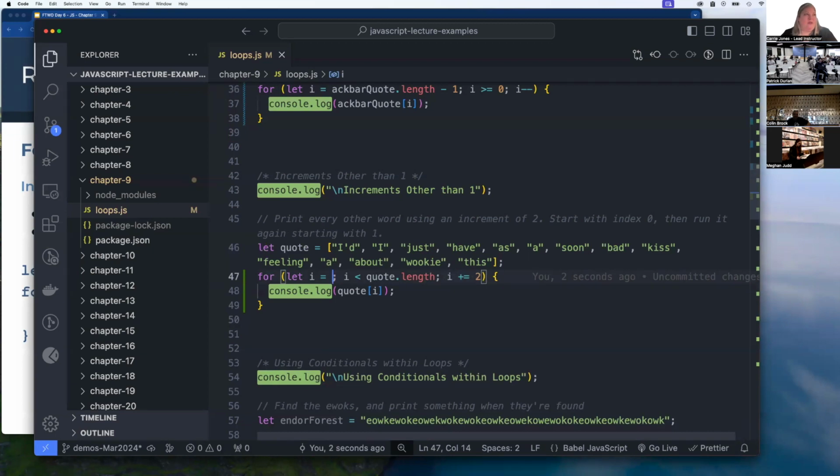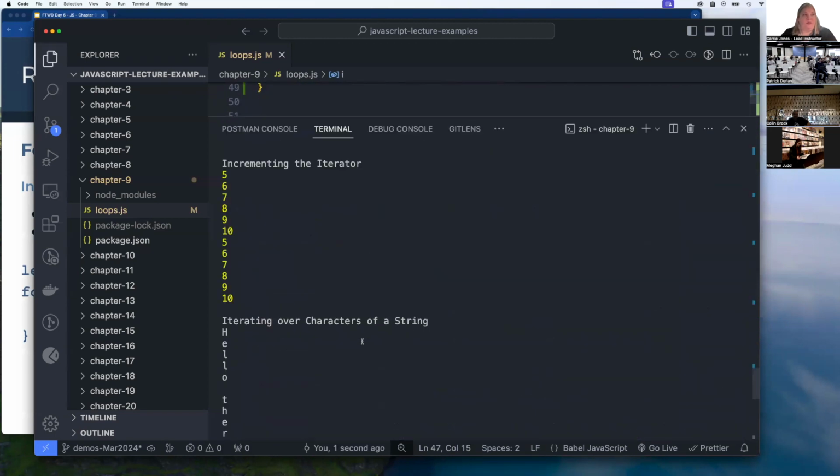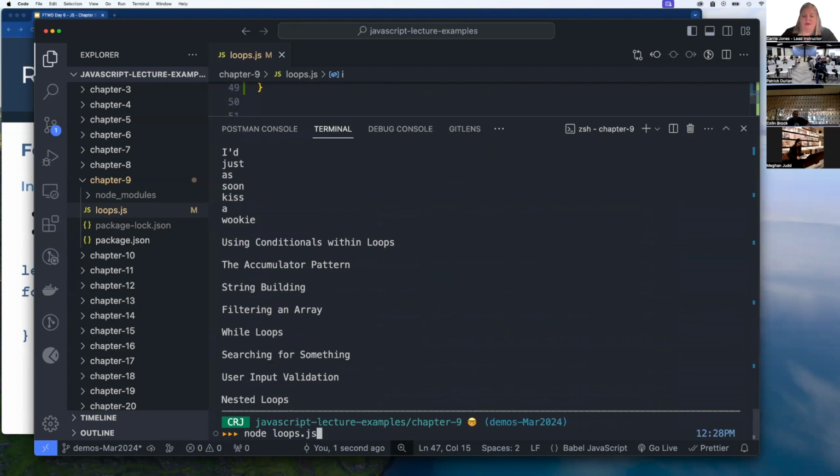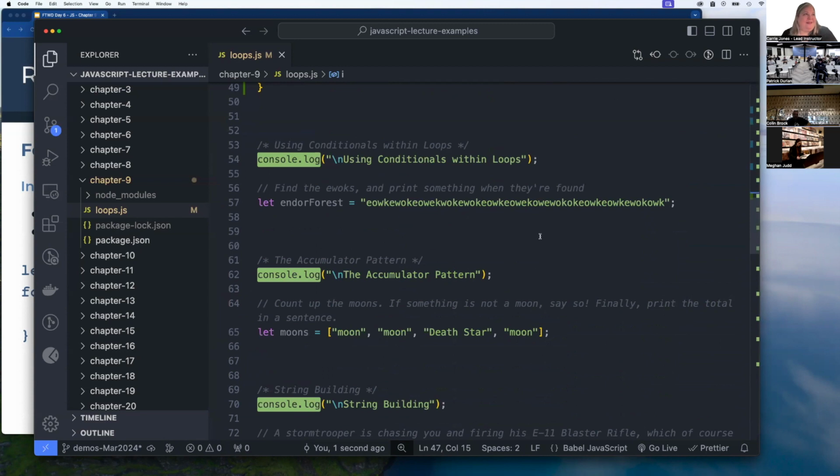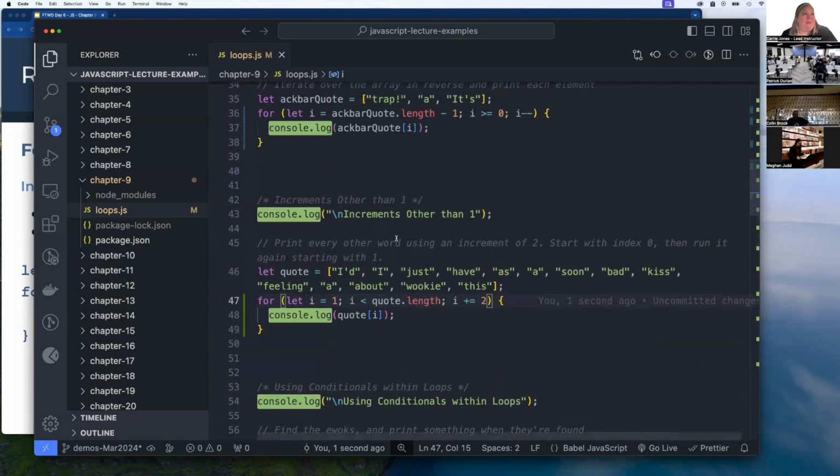I want to go every other word, but I want to start at 1 this time. We can do that. And now it says, I have a bad feeling about this. Okay. So that's how that works. And I realize these are very silly examples, but we're getting the concepts across, right? That's what's important. Okay.